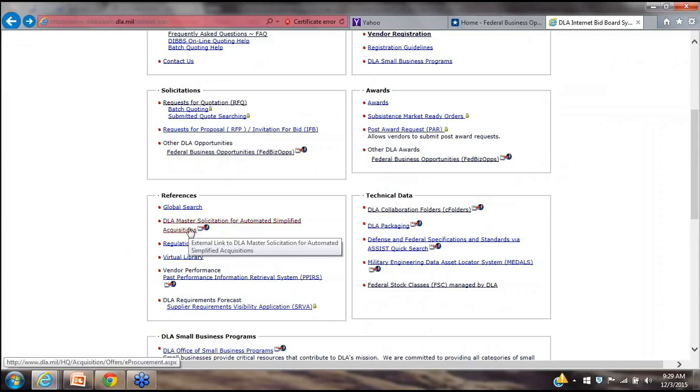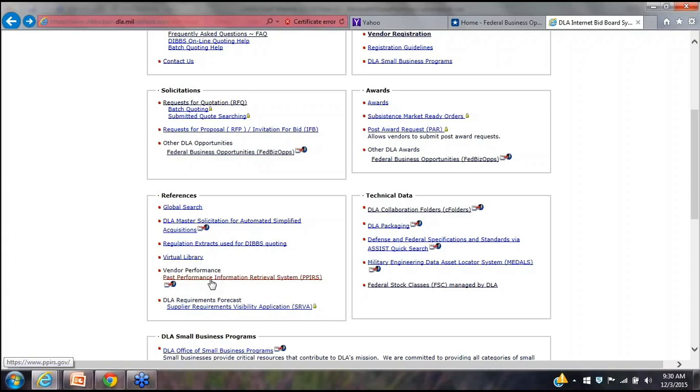References. There's a vendor performance. One of the things I tell suppliers is that if you bid on an item for DLA or DOD, you need to, as I will say, say what you're going to do and do what you're going to say. The government keeps a record of your performance.